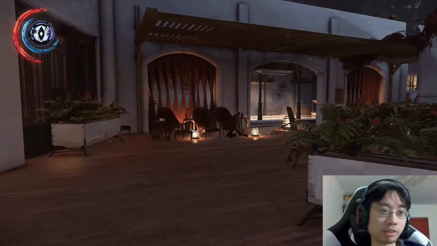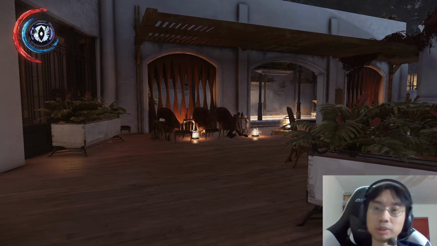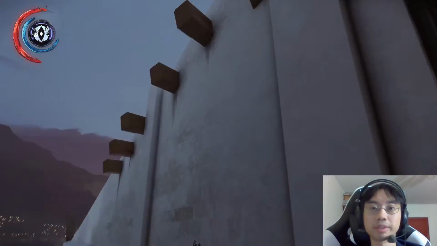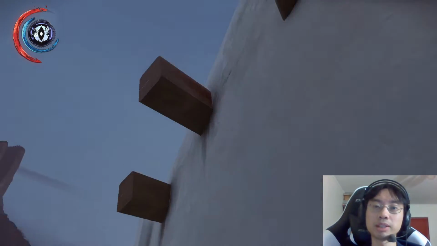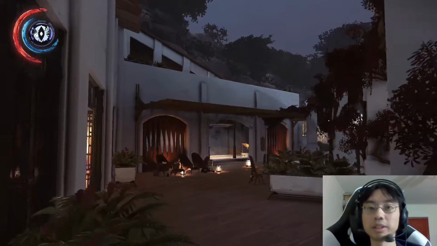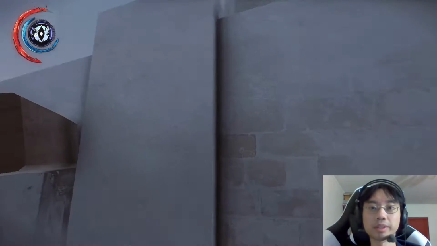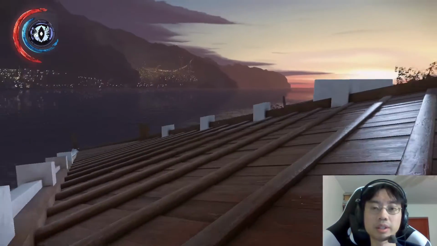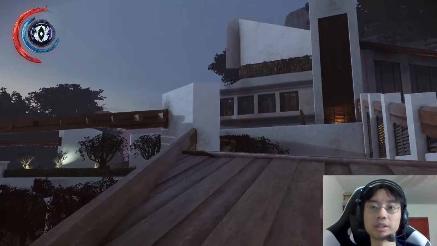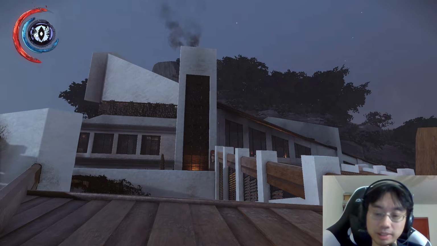Alright, so let's summarize before I end the video. The Duke's Palace is ultra-modern. In fact, can I get a view of this before I get into the summary? I can't jump that far, can I? No. I can get up here. But where would I go? I guess that's alright. So the Duke's Palace is ultra-modern.